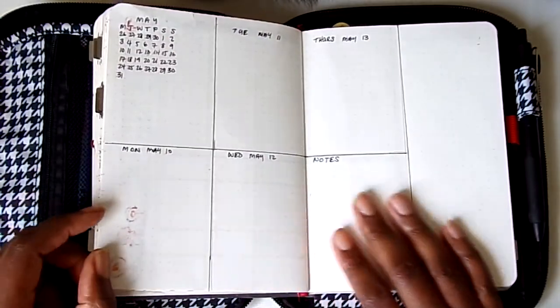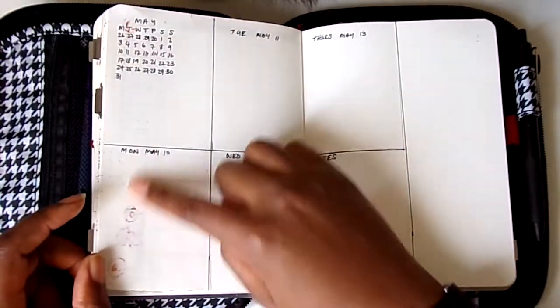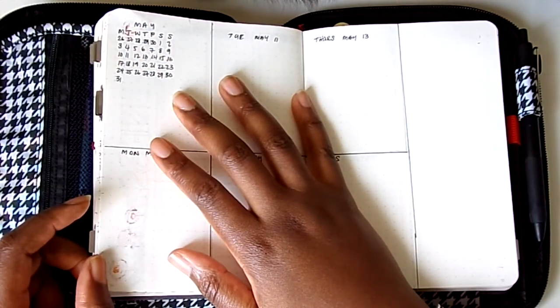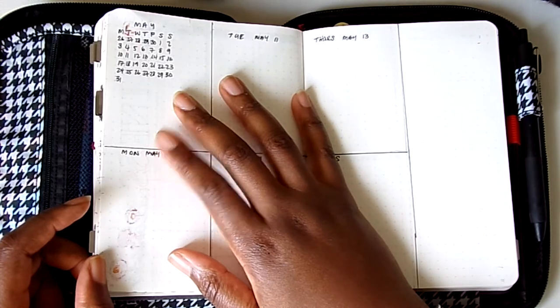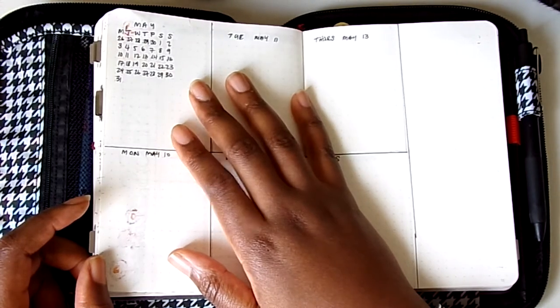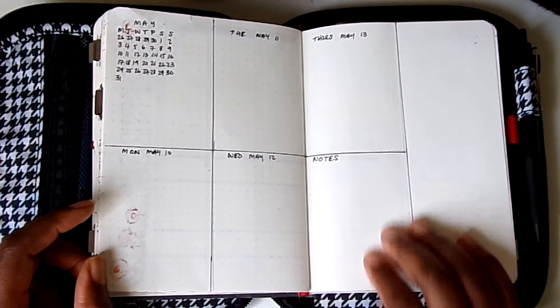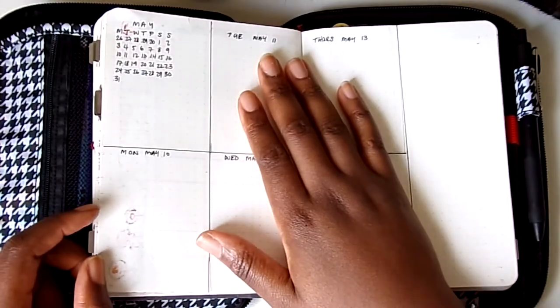I'm actually running out of pages because my journaling has finally caught up to my planning. So I'm gonna have to switch out books in the month of June and I'll be sure to record in a timely fashion for that one.